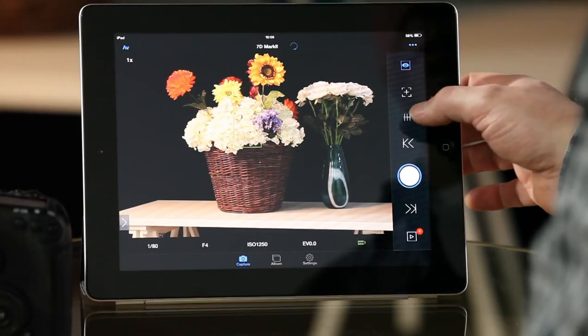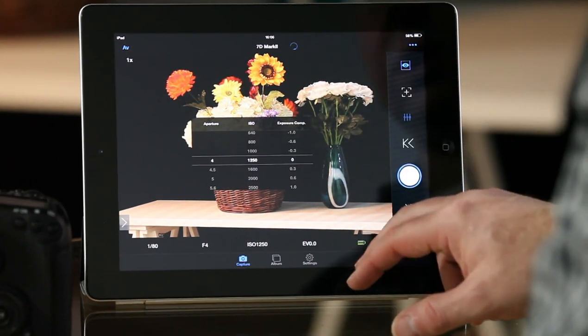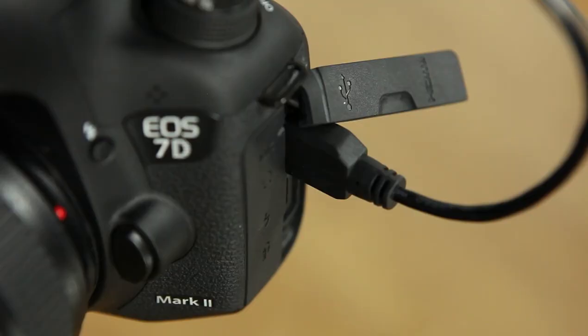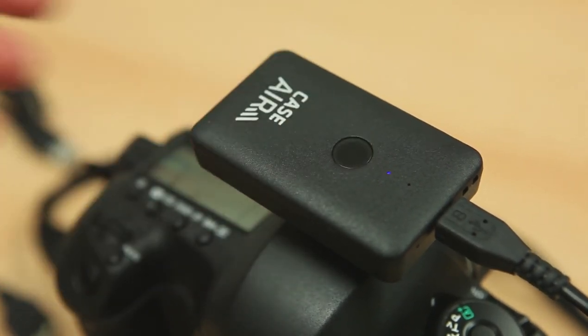Of course, you've got the usual kind of remote control of the camera settings, so you can change shutter speeds, apertures, all those good things. And it works really, really well. It's very simple to set up, plug it in, switch the camera on, and pretty much you're good to go. And here we've got it hooked up to a 7D Mark II. So let's just have a quick look at the app on the iPad.